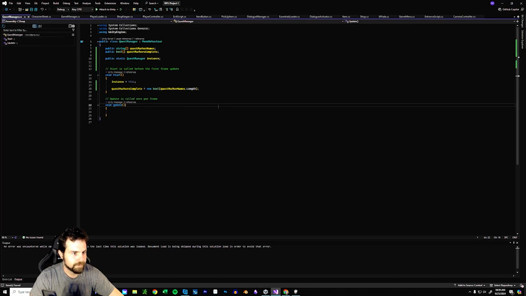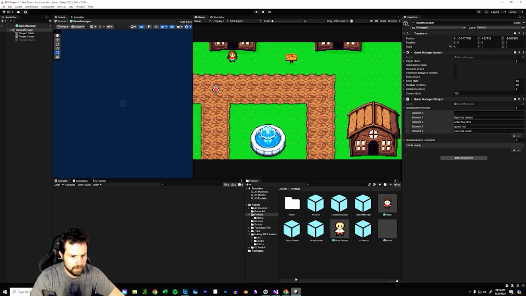Did I not save it? Quest markers complete equals new bool quest marker names dot length. Item saved.